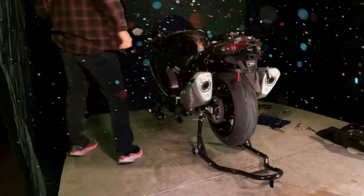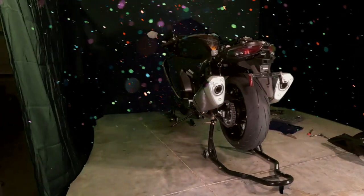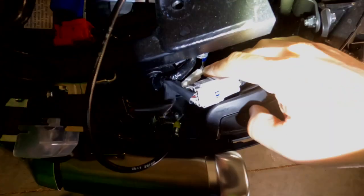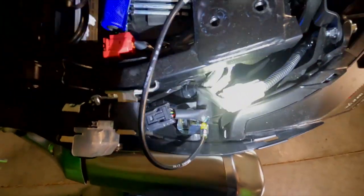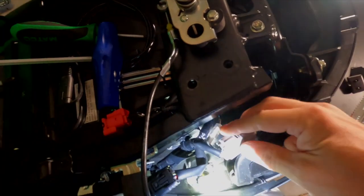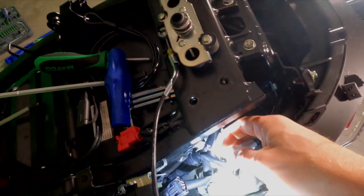Through the magic of time-lapse, I'm able to show you this install relatively quick. If you're handy with tools and familiar with your motorcycle, you can probably do this in about 45 minutes in your home garage. If you're not, it could take you a little bit longer, as the tail cowl does have to come all the way off the bike to do this installation, and that part is a little bit tricky if you're a first timer.